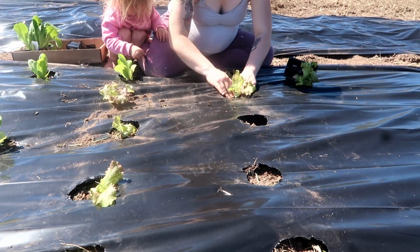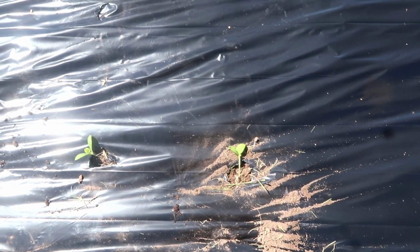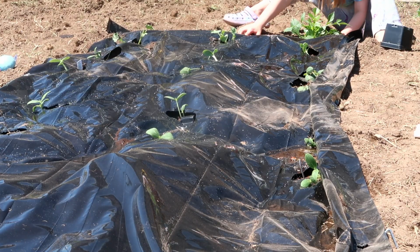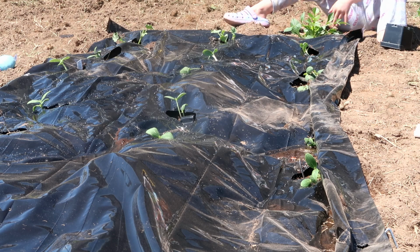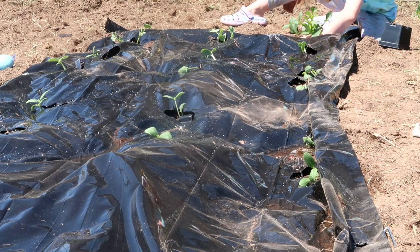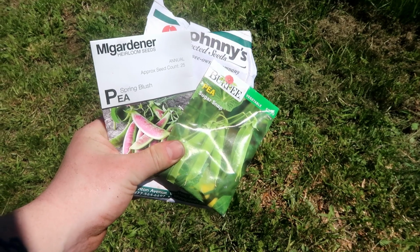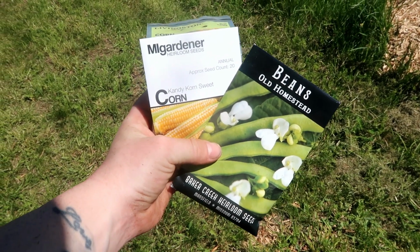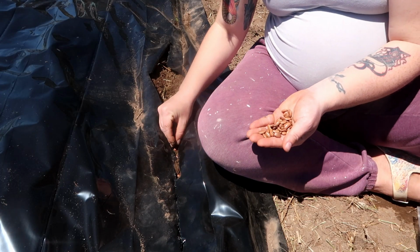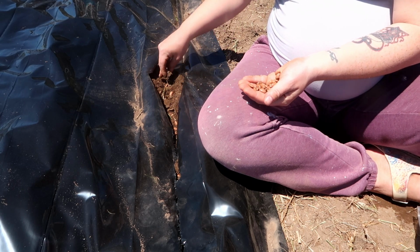We got in all of our zucchini and our lettuces that we'll eat throughout the summer. And of course, my daughters had so much fun planting in some of their flowers, their dahlias, and their seed mixes that they had done, the flowers that they had started. Of course, we also have to put in all of the seeds, our beans and our corn and our peas, green beans, all of the things. And this year I'm trying some new varieties, trying some different planting styles, of course, and it all happens over the course of a couple days.